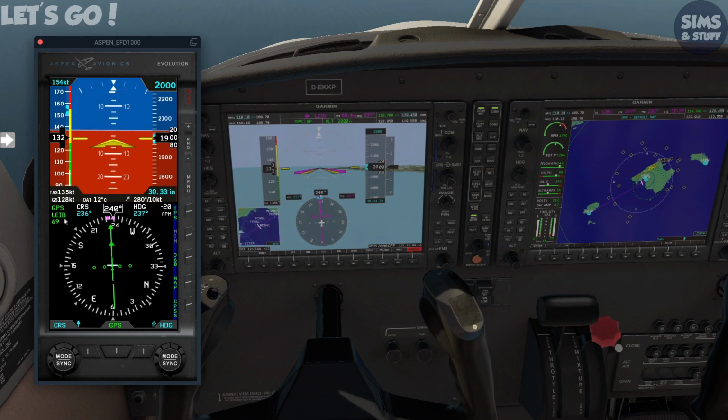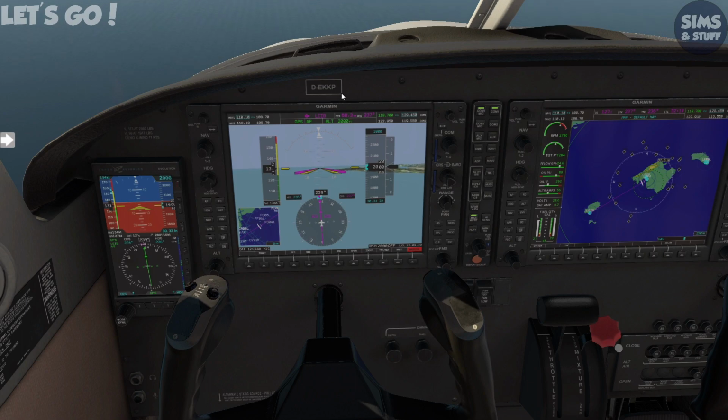So we could follow the GPS line, so follow this green line, and it would then fly us straight to our destination, which is exactly what you want. So that's on a course of 236. So we change that slightly so that we then would follow that line. So we've got our altitude, we've got our speed, and all the information we need is here. So that's really cool. So you could fly without these other instruments.